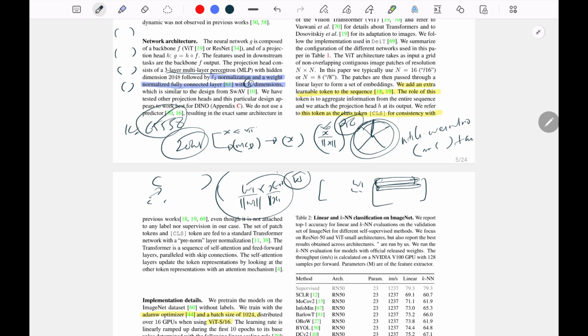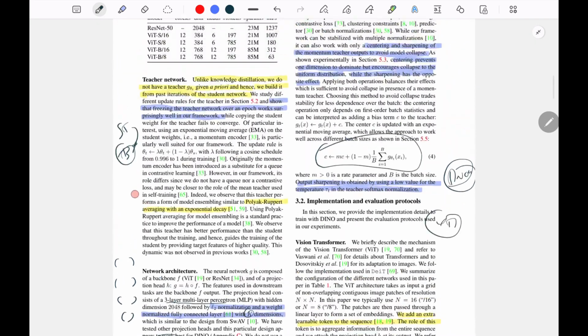So you can see, if X is 256 and the final output layer is 256 into K, whatever K is, it's a 256 dimensional sphere and you have K many points on the sphere. This similarly happens for the student as well, and then they compare the cross entropy between both of them, student and teacher, and they want to bring them together so that the spheres align. So this is my explanation, so take it with a grain of salt, it might be wrong.